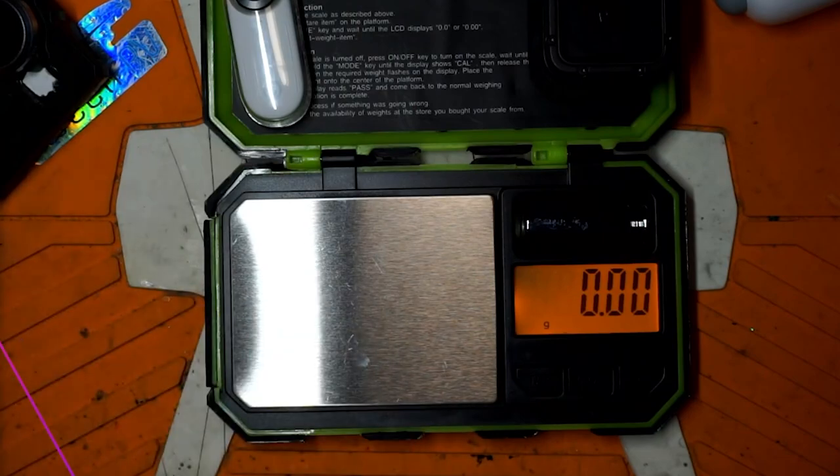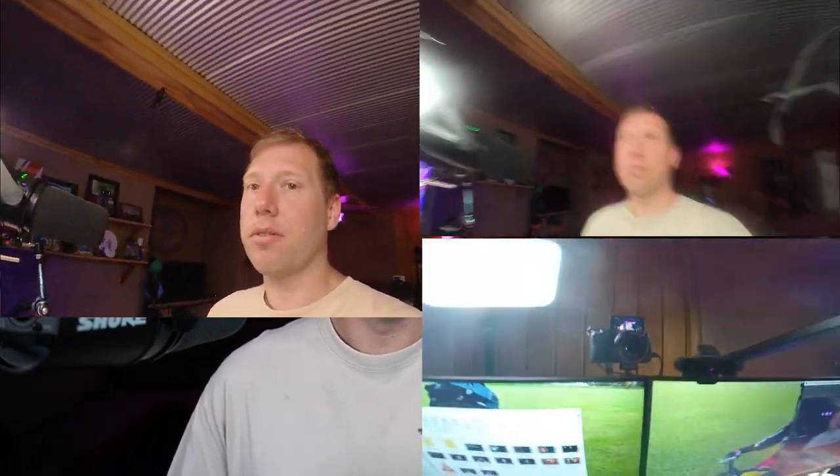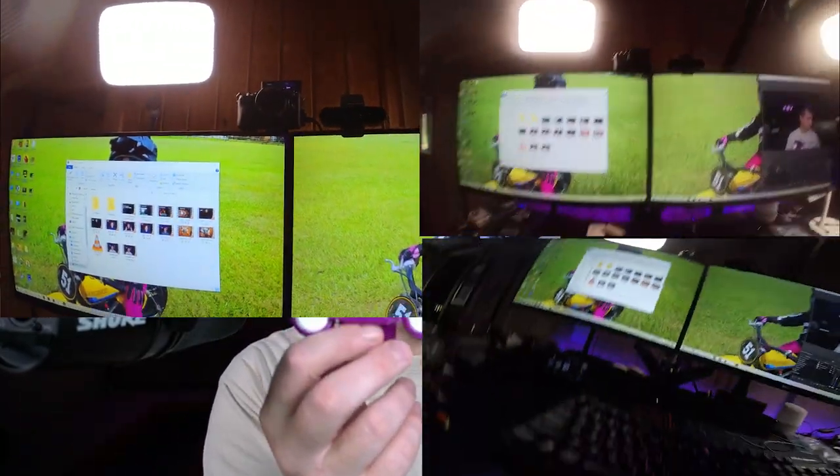I've seen a lot of video comparisons between the V1 and V2, but I want to take it a step further. How about V1, V2, and the elephant in the room — the GoPro Hero Session 5? How is this going to stack up? And what other cameras would you compare it to? Put it in the comments below — maybe just the Session and V1, or a naked GoPro 8 or Hero 6?